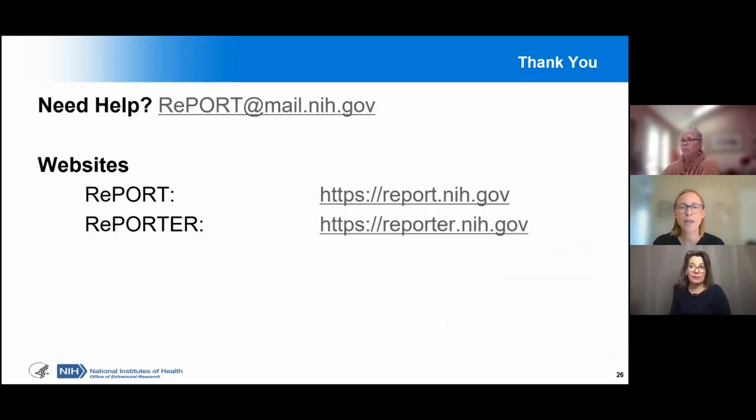If you have questions on these tools at any time, please reach out to us at report@mail.nih.gov. If you are having trouble finding anything or just aren't sure whether a particular report exists, send us an email. We want to make sure everyone can find what they need and that you have access to the data you need to submit the strongest application.